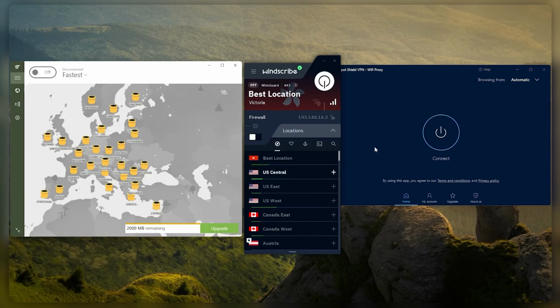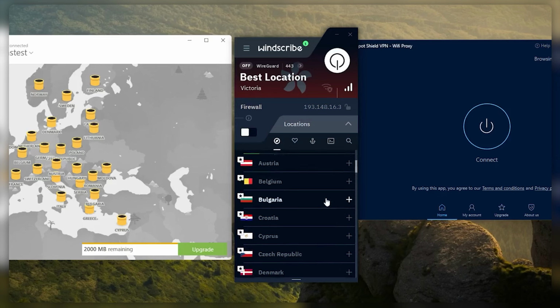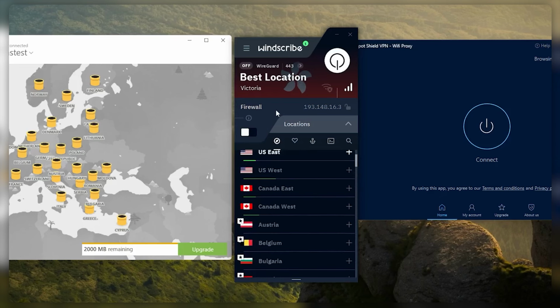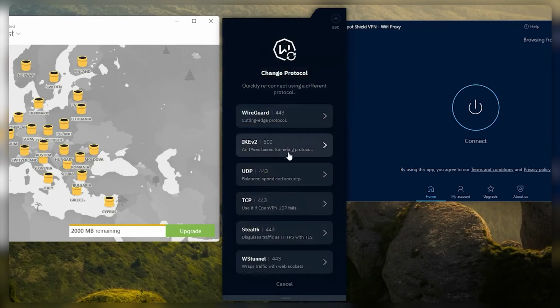Alright, so let's start with our first free VPN, which is going to be Windscribe. Now, Windscribe actually offers a little bit more than your average free VPN. It has servers across 11 locations and offers a 10GB monthly limit for its users, which is way more generous than most free VPNs. It also has some cool features like the cruise control feature, which automatically connects you to the best server for you, and the stealth mode, which hides the fact that you're using a VPN from your ISP and anyone snooping on your online activities. So yeah, a great choice for a free VPN.